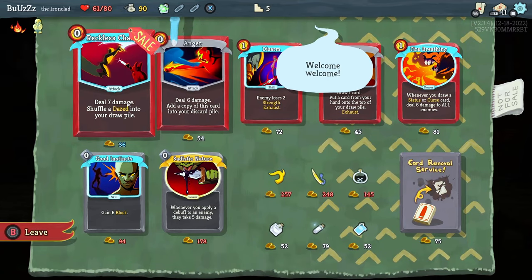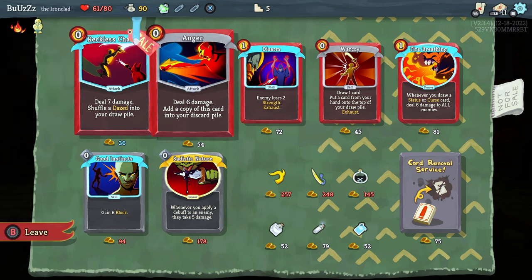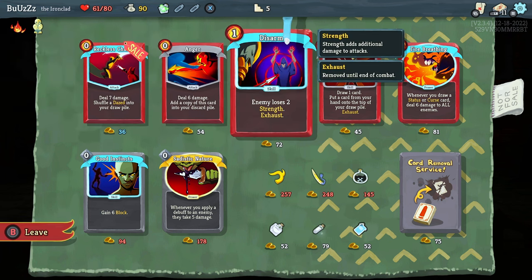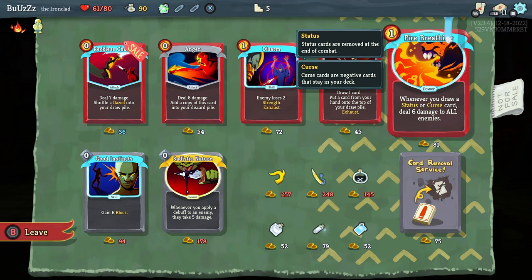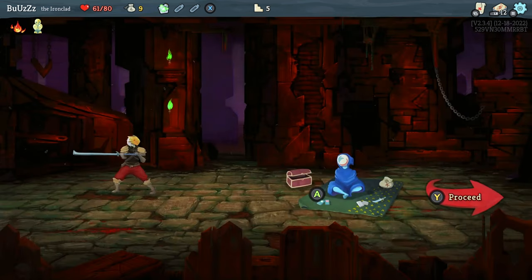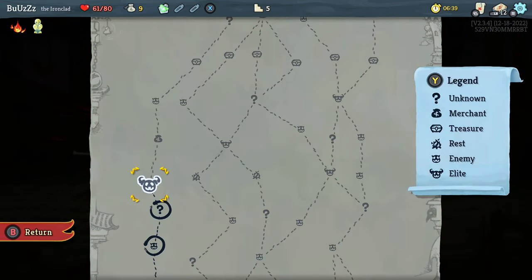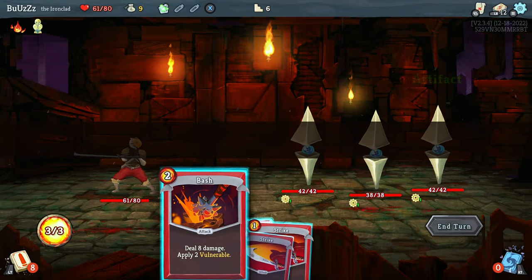Okay, we have a merchant. We get a dazed. Okay, it doesn't cost any energy. 2 HP. Okay. Oh, again this one. I want to have another of these. How much gold? I have 90 gold. Okay. That's it. What is this? Elite. Ooh, maybe I should have looked at the path a little bit better.